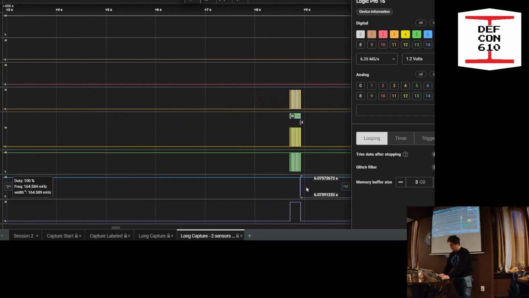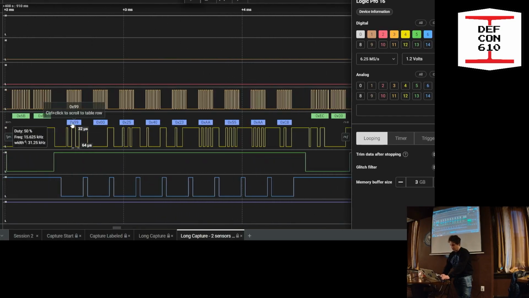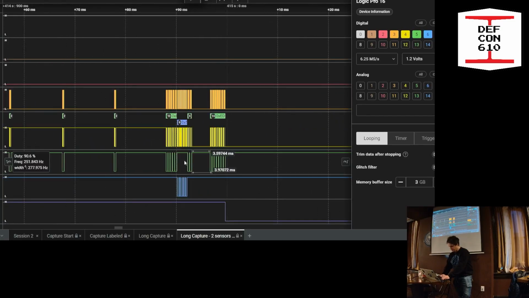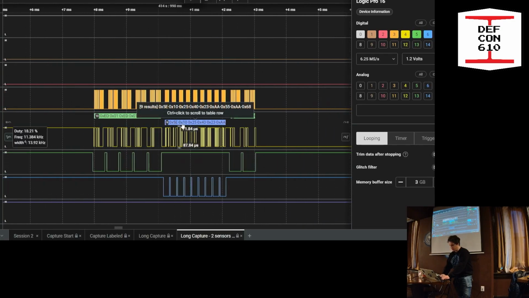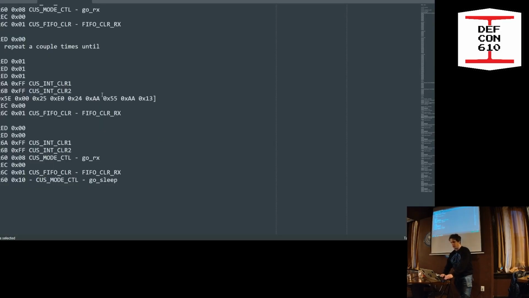When you zoom in, you can find in the beginning is 0x99, 00, and then the next one is 0x5e, 0x10. So with those two first bytes, you can basically identify a different thermostat.